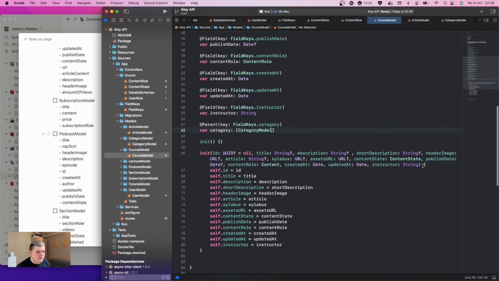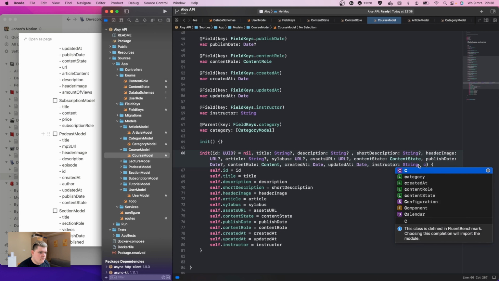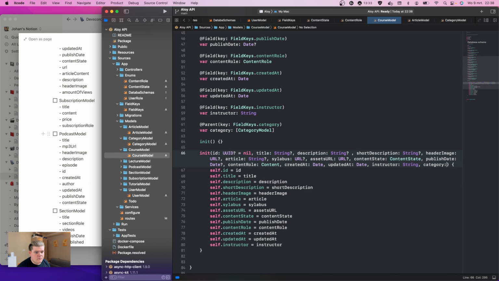Okay. Then in here, at the end of the initializer, we're actually going to do comma category. There's going to be category model.